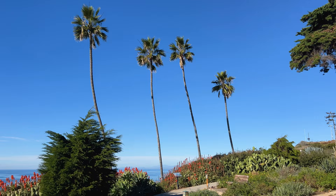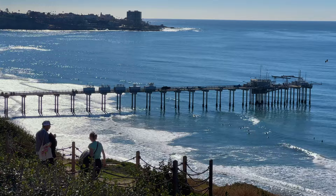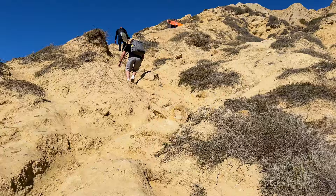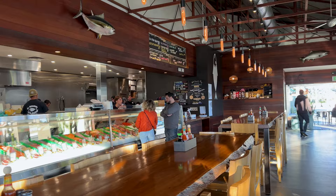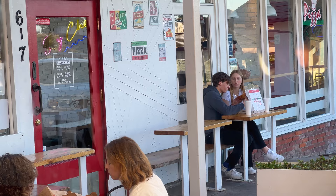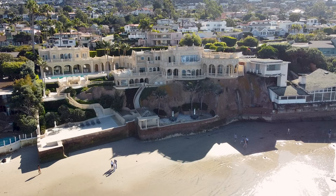La Jolla is one of the most visited beach communities in San Diego. Just a 20-minute drive north of downtown San Diego, it occupies about 7 miles of rugged and sandy coastline. It's known for the bluffs, the coves, and sandy beaches, with a history dating back thousands of years as the home to the ancient Shell Midden people and the Kumeyaay people. In 1850, the area was incorporated into the city of San Diego, and railroads contributed to the growth and establishment of the community. Wealthy individuals built mansions and estates along the coast and hills, and the picturesque beauty has attracted tourists ever since.